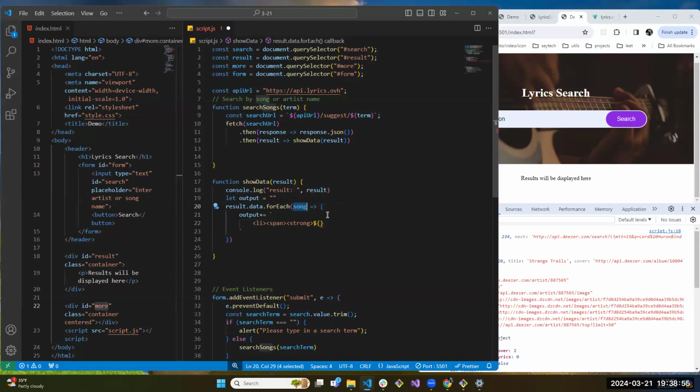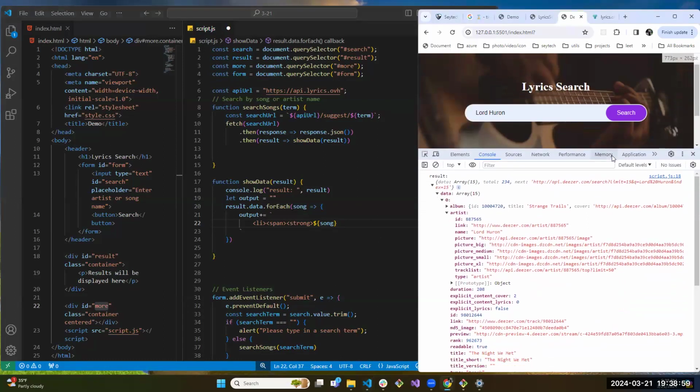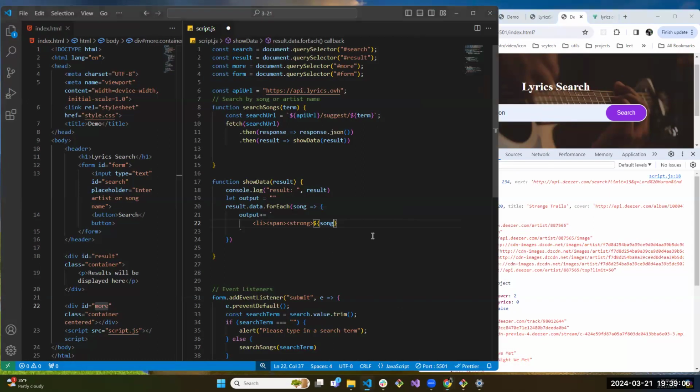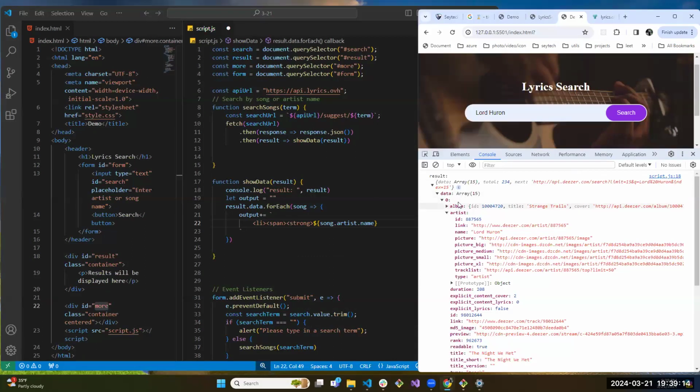From song, we want to get the artist name. How do we access the artist name, guys? Song.artist.name. Exactly. Song.artist.name. So you can see it here: each song has an artist key, and the artist key has name. So we are getting this Lord Huron.